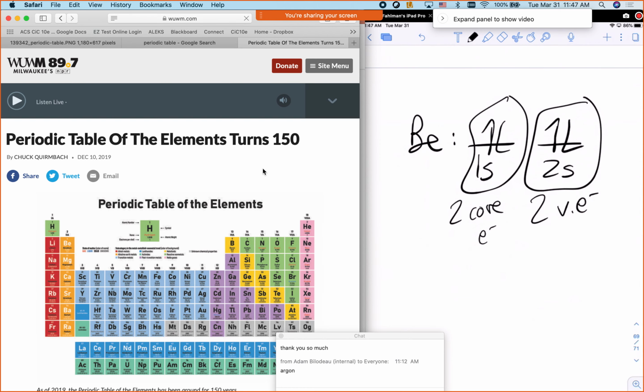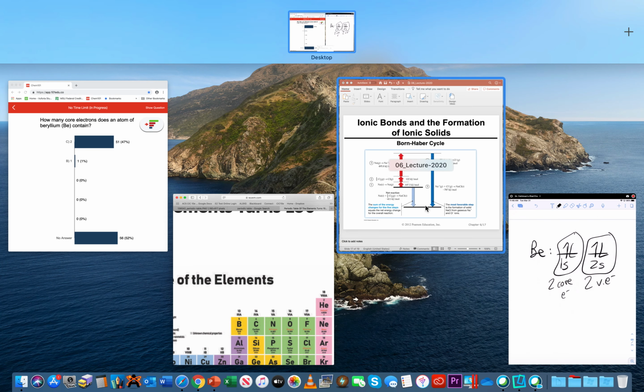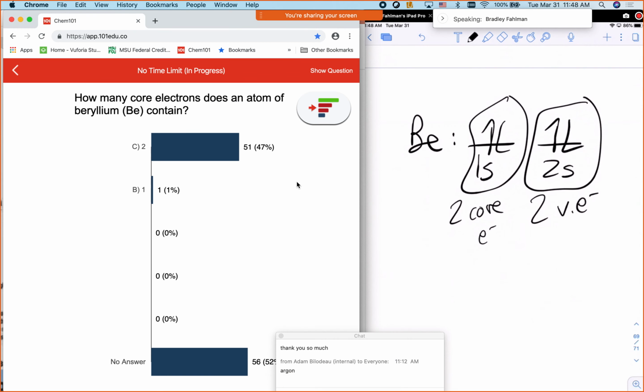Okay, if it ever pulls up. So this, for instance, is blurry, but you can see this is 3A, 4A, 5A. The Roman numerals here really tell how many valence electrons you have. So 5A means 5 for this group, 4A is 4. It's very convenient in the next chapter, where we want to count how many valence electrons all the different atoms in the compound have. Just look at its group and count from there.